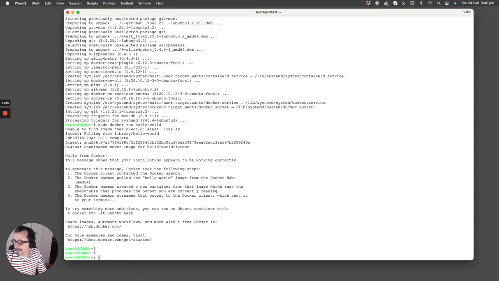Now, the next thing we need to do is install the Docker Compose software. So let's do that now.